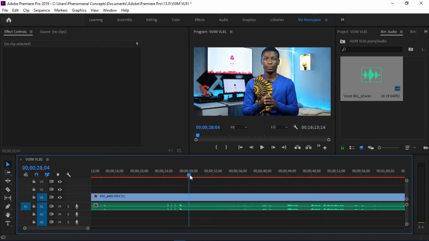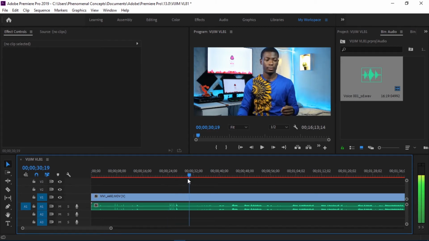Now there are a couple of things I have to take out because I make mistakes, or I repeat myself, or I say something that basically I just make mistakes. So those parts are going to be cut out. Now instead of using the razor tool and cutting or chopping them off every single time, I use the keyboard shortcut Q and W. So for the Q, this is what it does.